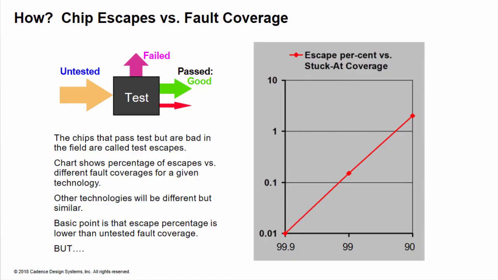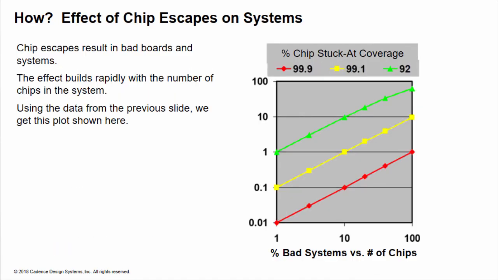So is high fault coverage not important? Not necessarily. Escapes result in incorrect behavior at the board, system, or field level depending on when it is detected. Defective behavior at these points will cost significantly more than just the cost of the chips themselves. The impact of escapes depends on both the complexity and the quality requirements of the system. It should make sense that a high percentage of escapes will have less impact on a low-cost consumer product with only a few chips than on a complex, expensive system containing many chips.